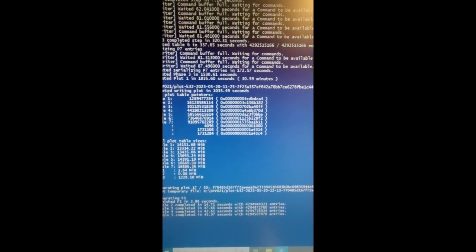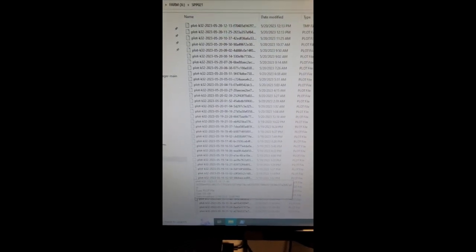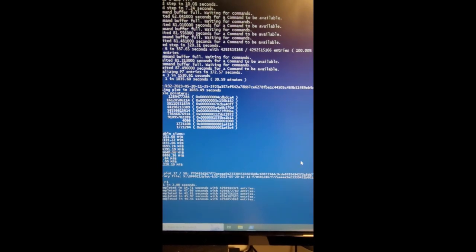So I'm gonna get back to it, but in the meantime I'm gonna let it continue, and I think we're close to, let me see how many, so 136, about 20 more plots, and we have this 18 terabytes full. So I gotta find out what's going on now that I had to reset the program.